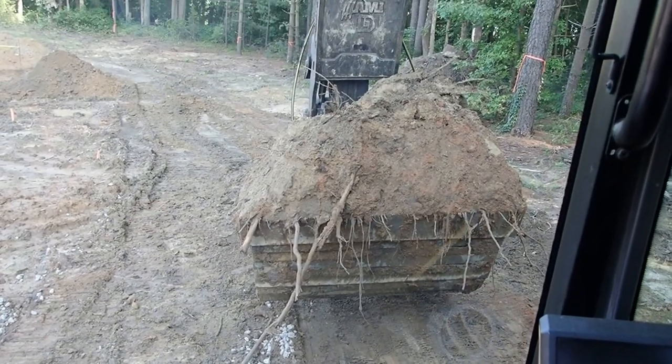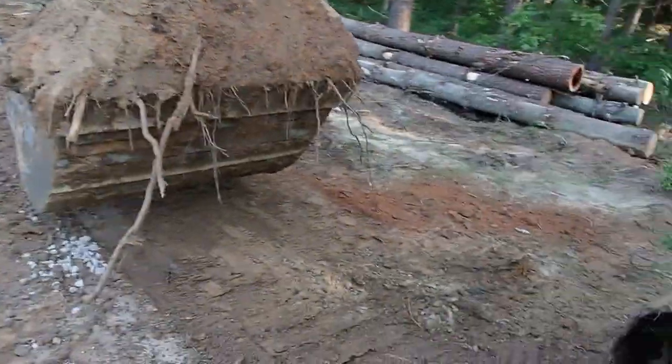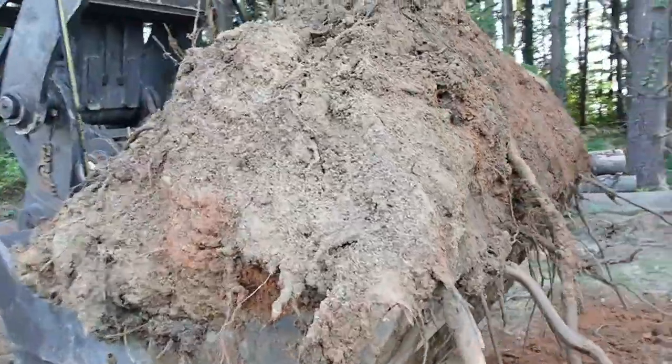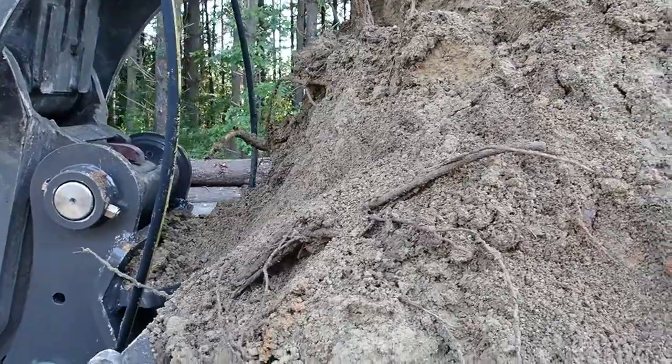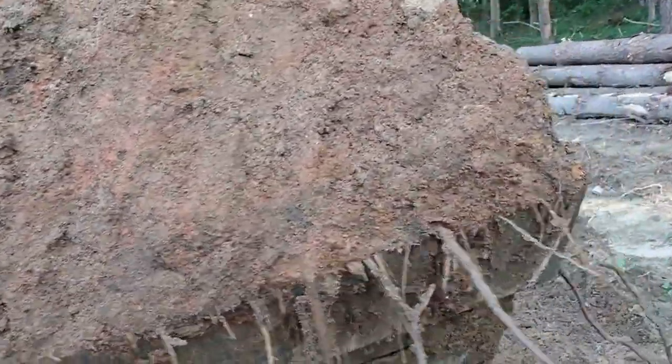It'll definitely get a big scoop of dirt. Get it all heaped up. Yeah, that's a 6 foot tall pile of dirt. That's got to be every bit of 2 yards. Close to it.